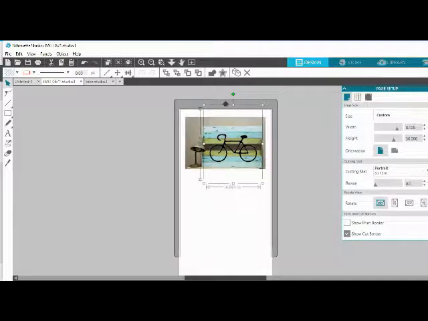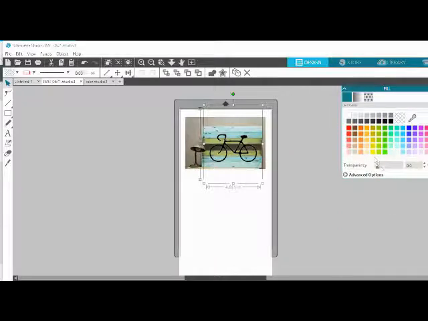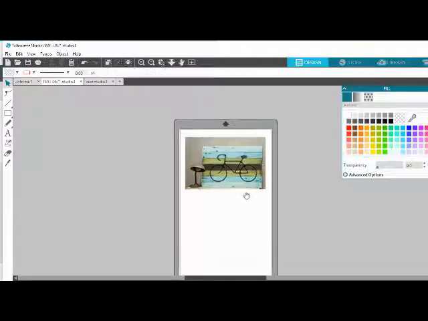And one of the neat things that you can do in Silhouette is you can adjust the transparency. So I find that can sometimes make my mock-up look a little bit more authentic if I just make it a little bit more transparent there over top of the sign.